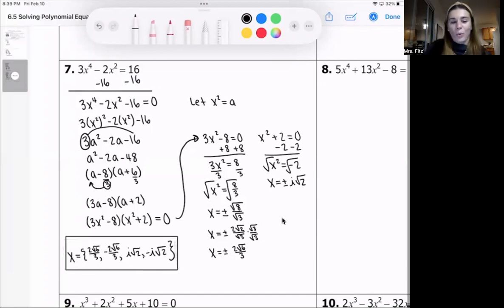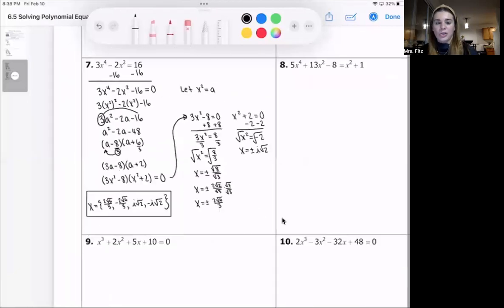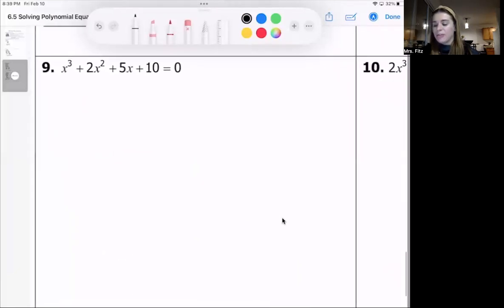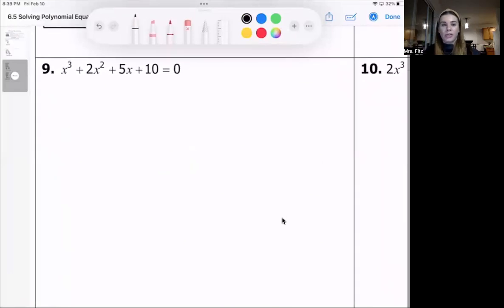All right, we have one more left. We're going to go ahead and do number 9 together. So number 9, we have 4 terms. So thinking about the factoring methods that we use for 4 terms, as of right now, the only one we really have is grouping. So we're going to go ahead and group the first 2 terms together and the last 2 terms. Note, it's already equal to 0, so we don't have to really worry about that first step.